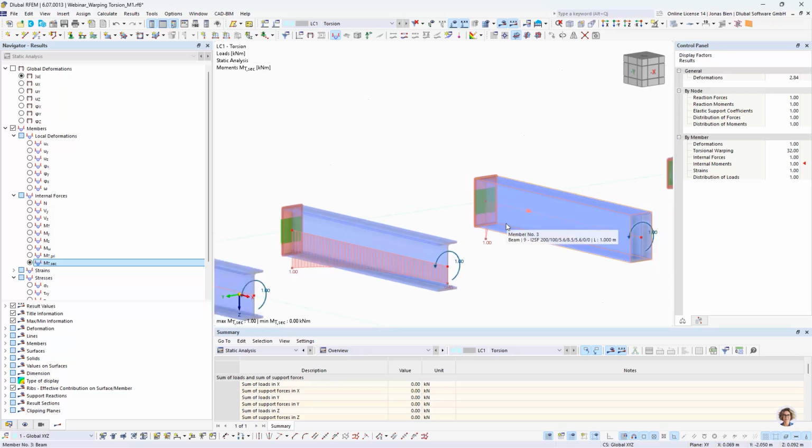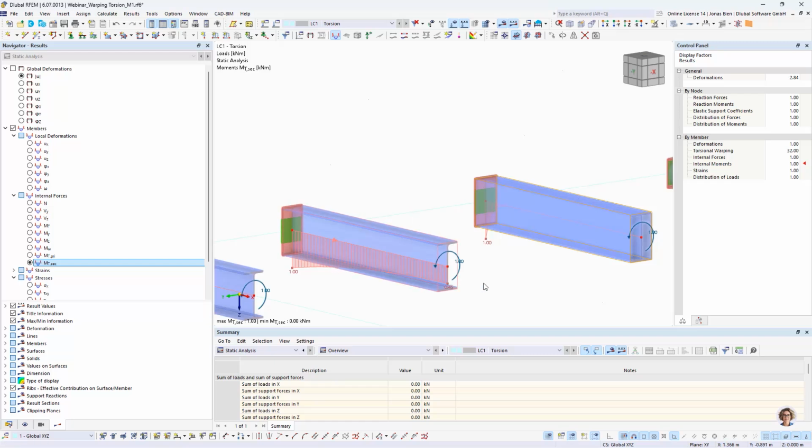We said earlier that sections with minor warping have a very high decay factor, and the secondary torsional moment vanishes very quickly in the vicinity of a warping restraint. And that's actually what we can see here by just comparing the member with an IPE section and with an I section and additional plates, which makes it a minor warping section.